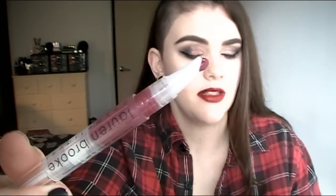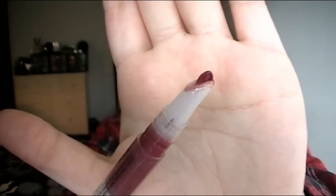I like the packaging. And the top isn't a sponge applicator. It's a plastic one. You know what I mean? It's kind of like a plastic tube. That's something different. Let me just go ahead and swatch this. Ooh, it's really creamy, really pigmented. This is in the color Candied Plum.